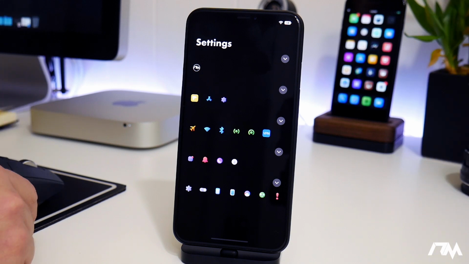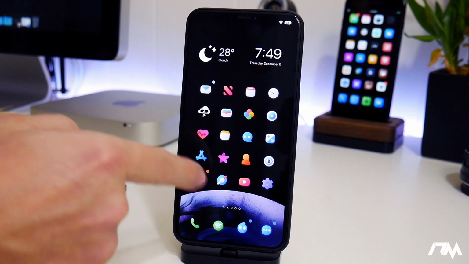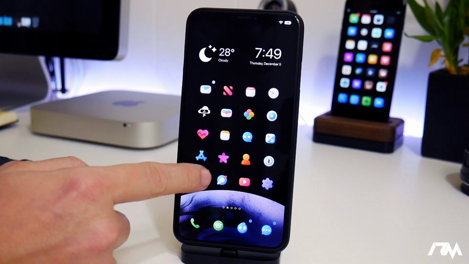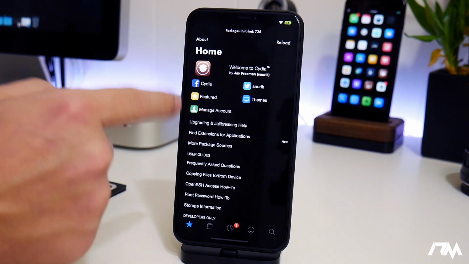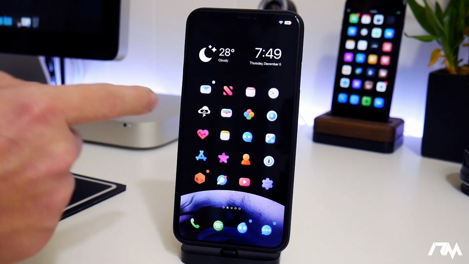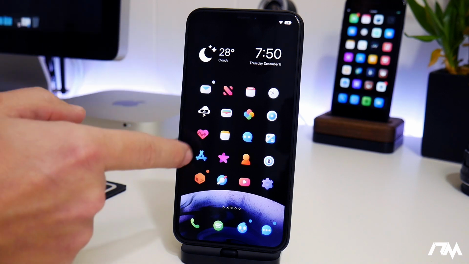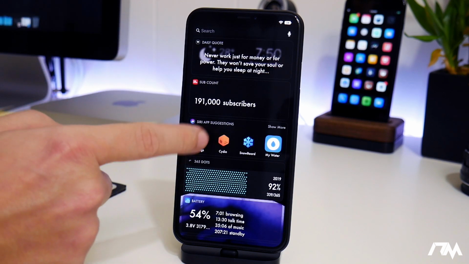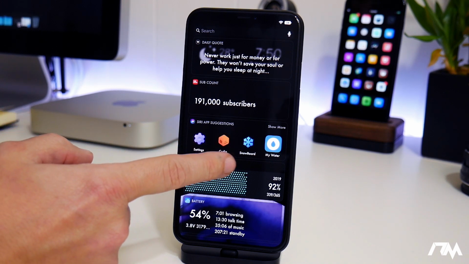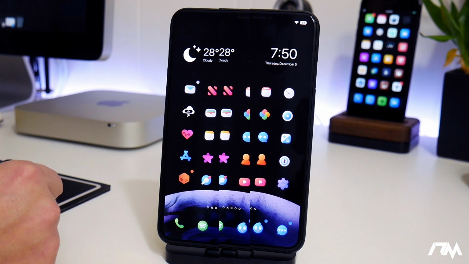Now, if you guys are on iOS 13, of course you don't need this tweak, but in order to enable dark mode, since my device is on iOS 12, I am using Noctis. And as you guys can see, I have Cydia in dark mode. I have a bunch of other applications that are in dark mode, and that is due to Noctis. It basically brings dark mode system-wide to iOS 12 devices. But like I said, if you guys are on iOS 13, you obviously don't have to worry about that tweak.